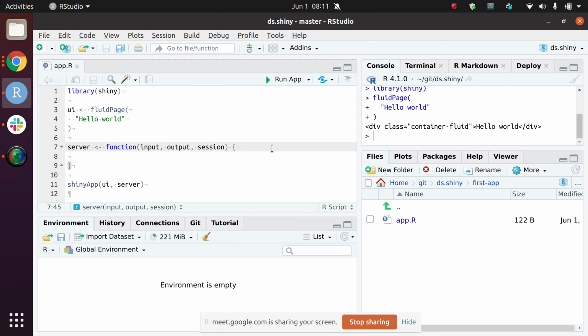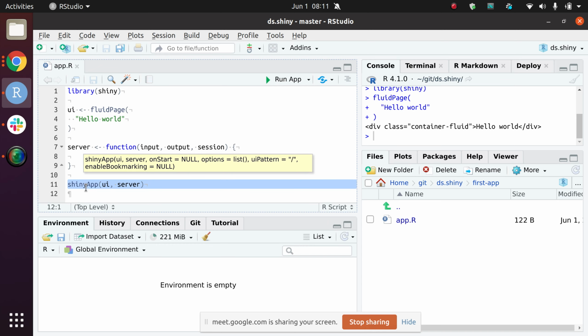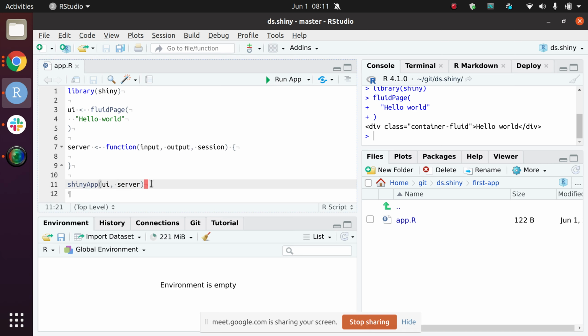All right, so how do we actually run the app? Well, there is this button called Run App. And I'm not very sure, but I think this button becomes available when a call to shinyApp exists in a file. Maybe let's try removing this from here and see what happens. Yeah, so if I remove that call to shinyApp, see how the button Run App disappeared. So I'm going to undo that and save again, and the button appears. So what exists in the file is telling RStudio that this is a Shiny app, and that's why we get this button. So one way to run our app is to click that button there.